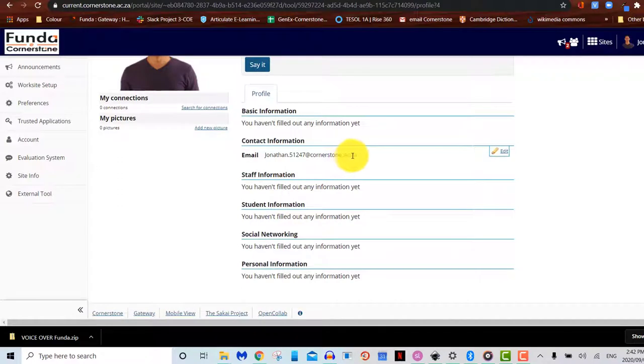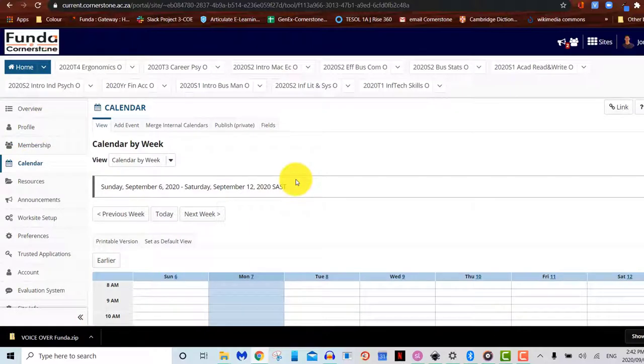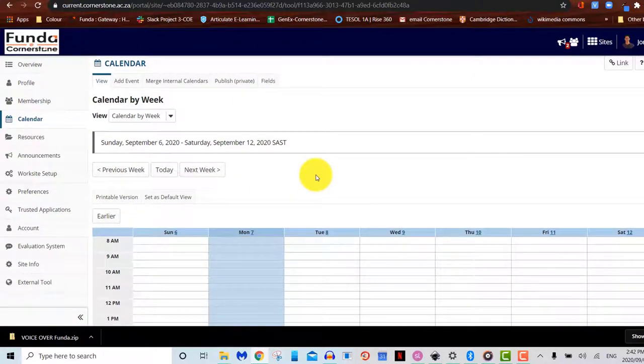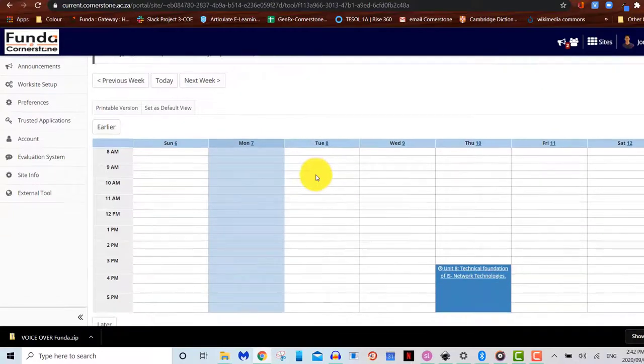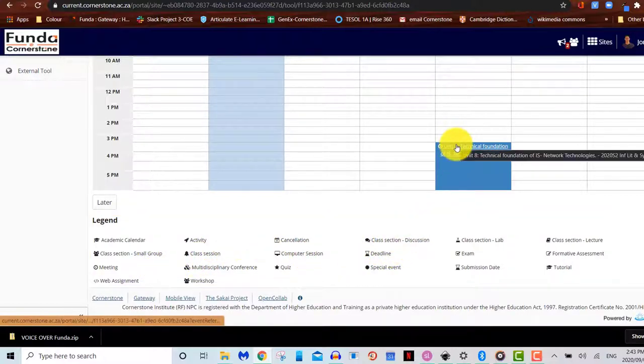You can also insert your student information, such as the course that you are studying and the modules you are studying. Calendar. The calendar tool will be a more in-depth tool when compared to the calendar section on your overview page. Using a series of legends which can be found at the bottom of the page, you'll get an in-depth look at types of events happening on certain days, whether they be assignments, forums, or a test that is due, or merely when an announcement was posted.